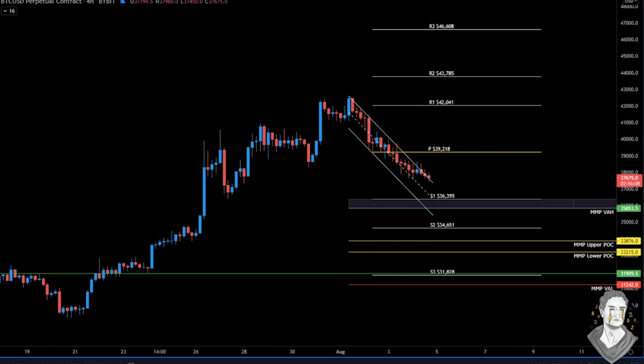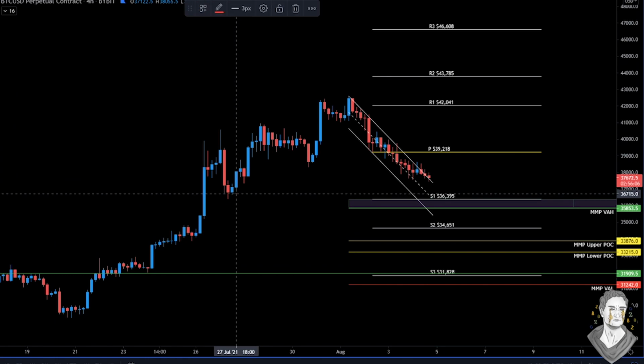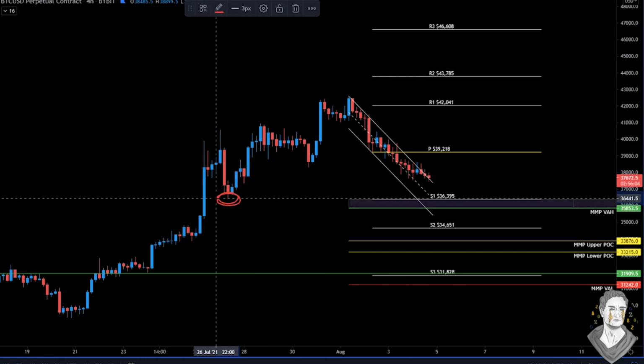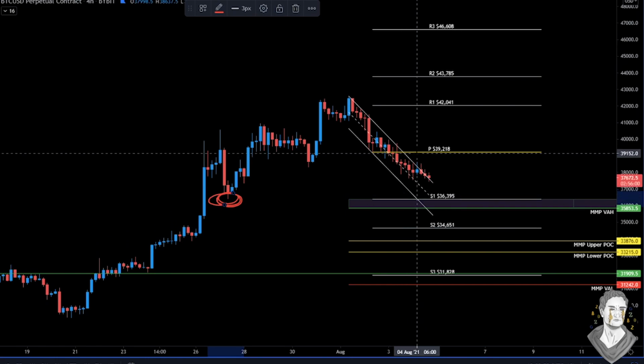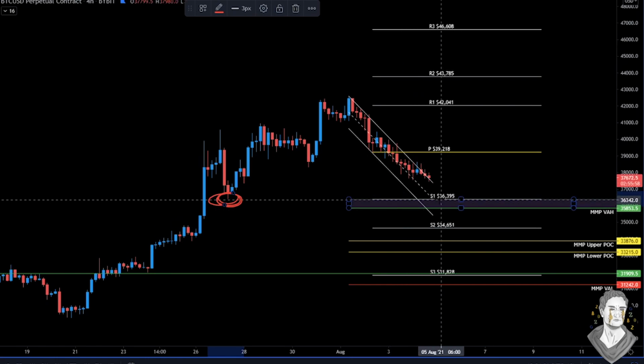So I think that it is a nice area because it gives more confluence to these lows here, taking out that liquidity, testing both of these regions. Whereas the general target after closing below the weekly pivot is going to be down at the S1. You're going to see profit takers, counter traders come in. So everything just does line up very nicely here for me. And that's the next region that I'm watching. We got our nice bounce from the monthly pivot, and now this is the next region.